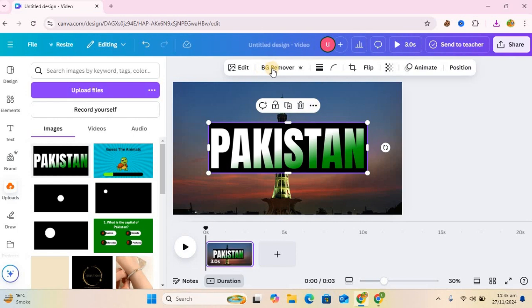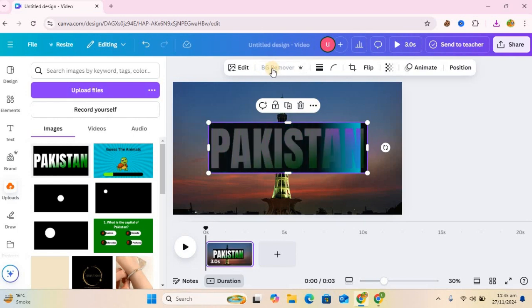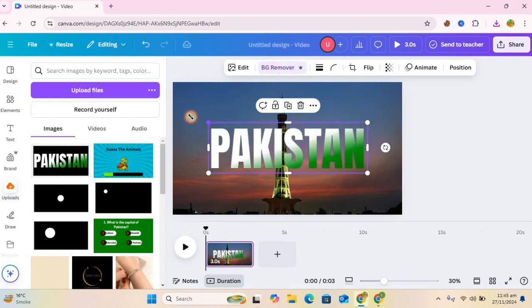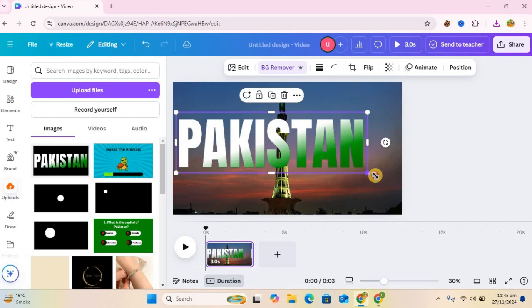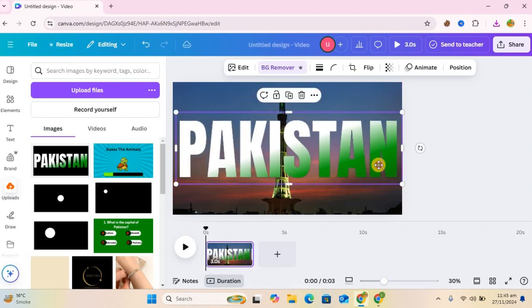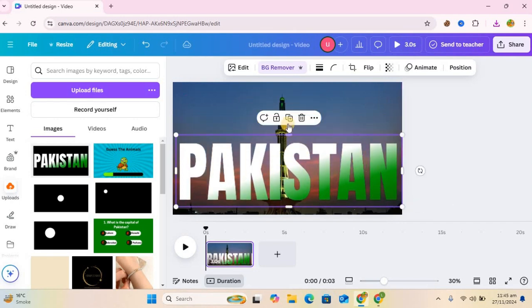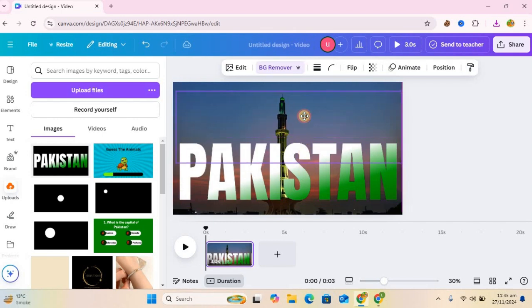Crop to maximum. Remove the background. Expand it. Reduce it down. Duplicate it.